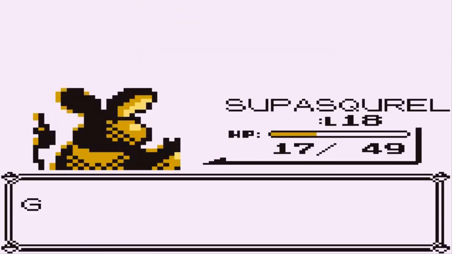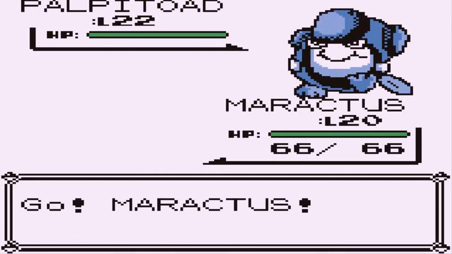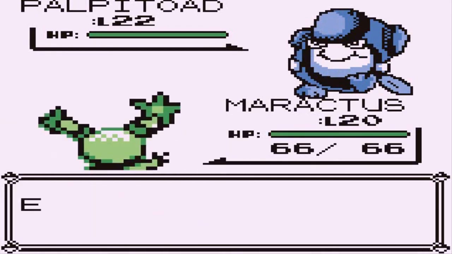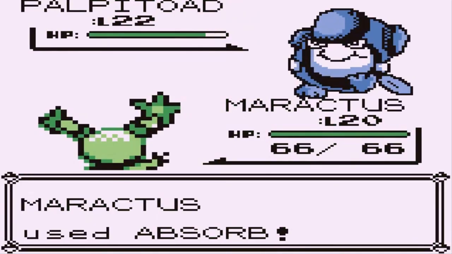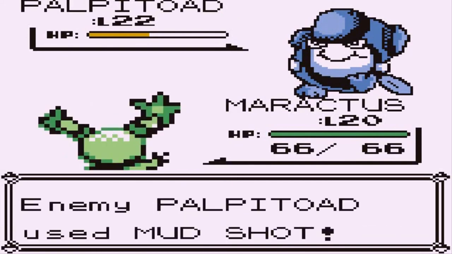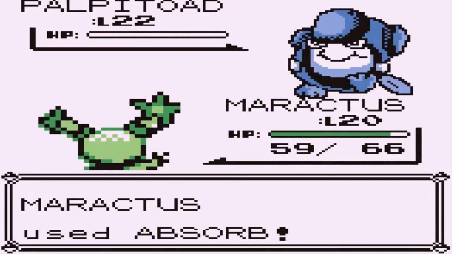Now, this guy's coming out with a Paplotoad. We gotta go straight to Maractus now. And look at that. It is an ugly sprite for an ugly Pokemon. No offense. And now, we can actually go straight for an Absorb attack right here, taking quadruple damage. And look at that. Almost halfway there. And there is a Mudshot. Not effective. And, well, let's go ahead and take some more HP.